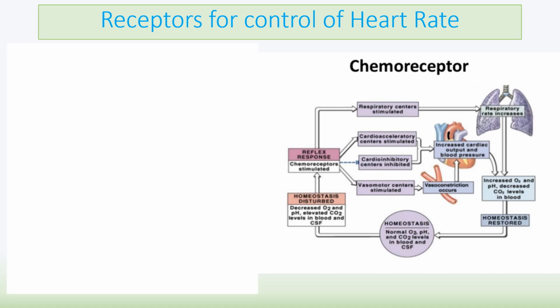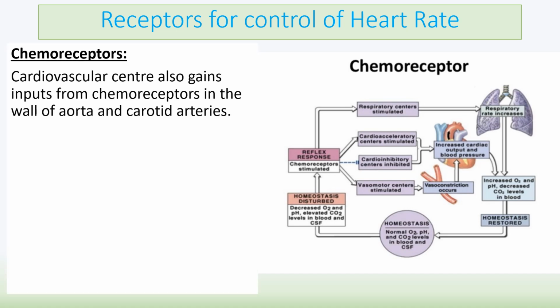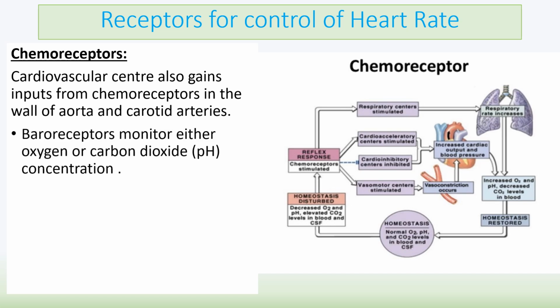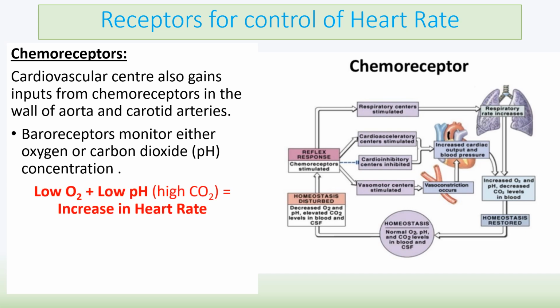There are also chemoreceptors in the heart, in the blood vessels, in the carotid arteries and the aorta, and these detect chemical changes. The chemical change they detect is a drop in pH, because if you have high levels of carbon dioxide in your blood, the pH will drop because it will become more acidic, and really it's carbon dioxide that drives the change in heart rate.